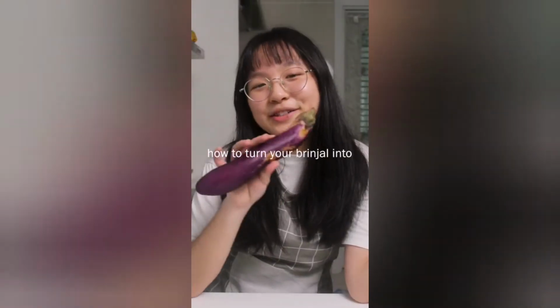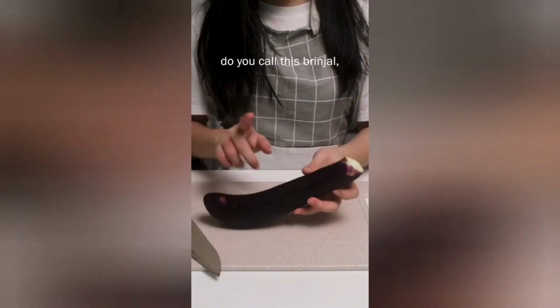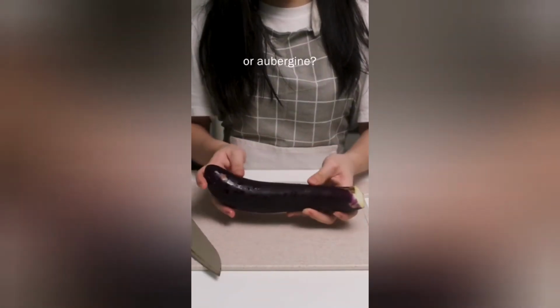I'm going to show you how to turn your brinjal into chocolate muffins. Do you call this brinjal, eggplant, or mochi? Let me know.